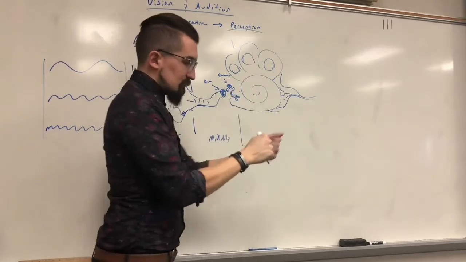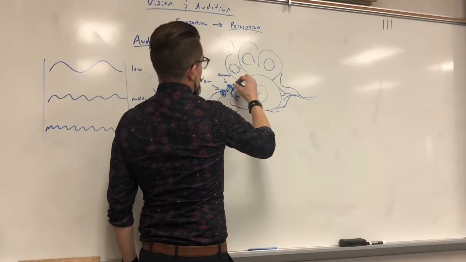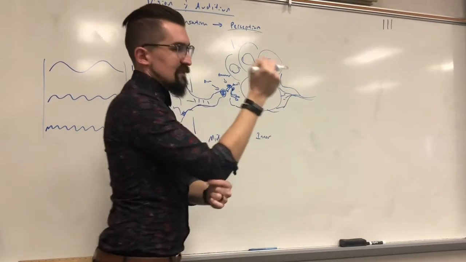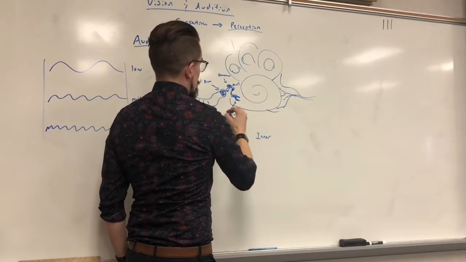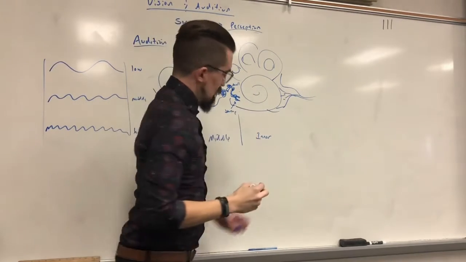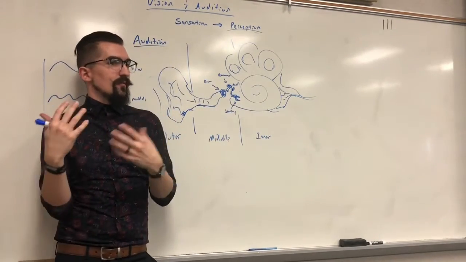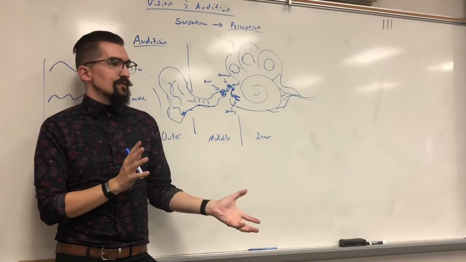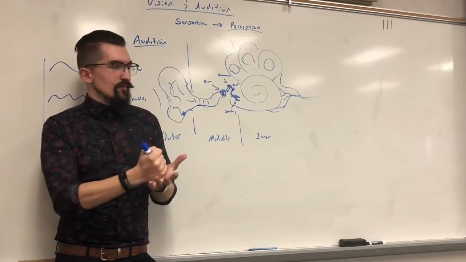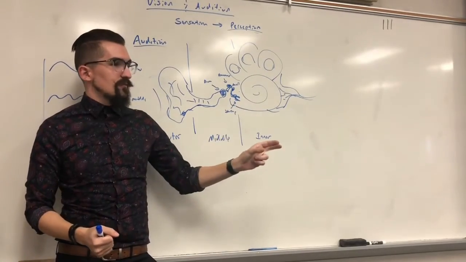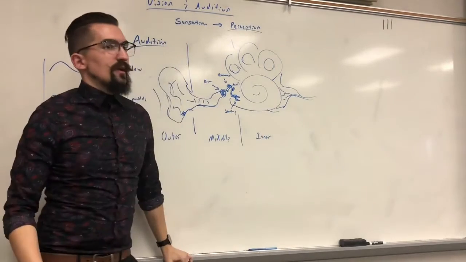Absorbs the waves, causes the hammer to move at the same frequency, which hits the anvil. And that anvil is attached to the stirrup, which is kind of like a tuning fork at the end. Stirrup. All right, those are the mechanics. So the whole point, for this part, is to capture the sound wave and then mimic the vibrations. It's caught by the eardrum, which then makes the hammer hit the anvil and shakes the tuning fork. So that way it takes these waves and then shakes them inside my inner ear.